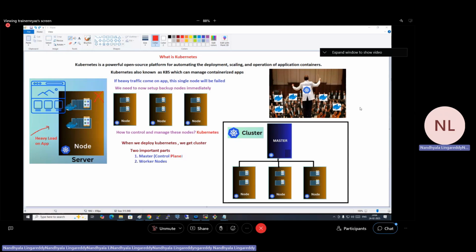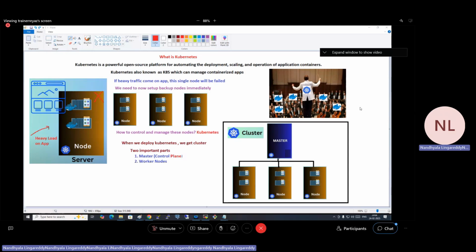As I'm telling you, Kubernetes is all about the cluster. A cluster is a combination of nodes. What are those? Master node and then worker nodes. The master node is also called the control plane. And then we have the worker nodes. Now let's go a little bit further. A cluster has nodes. What does the node contain? Pods. Pods contain what? Containers. So Kubernetes commands will deal all the time with pods only. There is no command like in Docker, where we write containers and all. No such concept here.